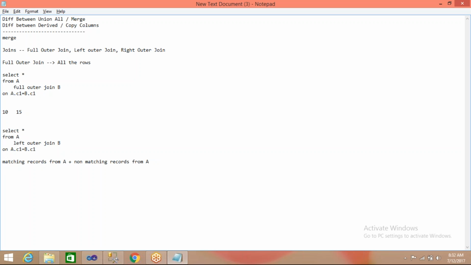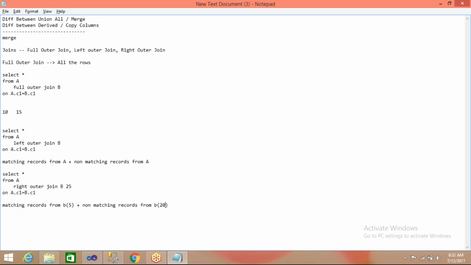If you specify right outer join, that means get all the records from the right side table. Right outer join means matching records from table B and all the non-matching records. If B has 25 records and 5 are matching, it will display the 5 matching records and the remaining 20, so 25.